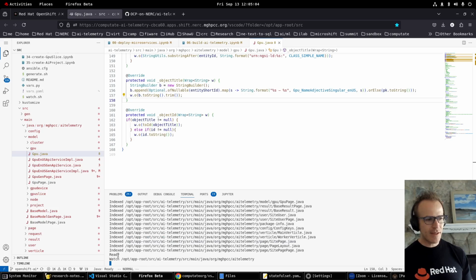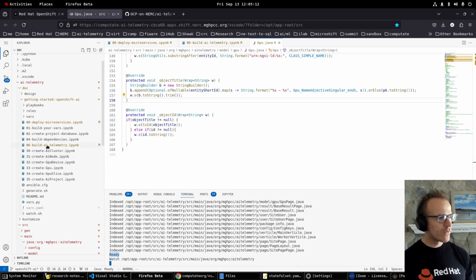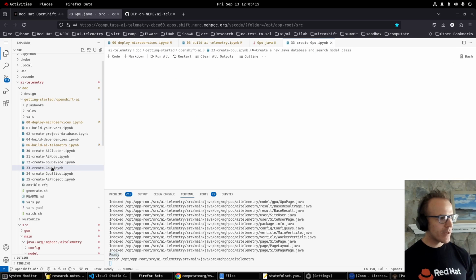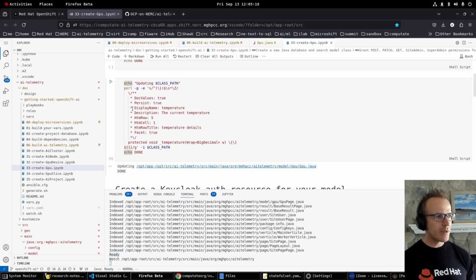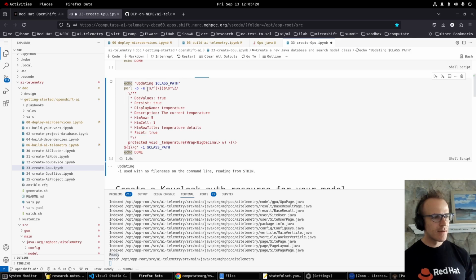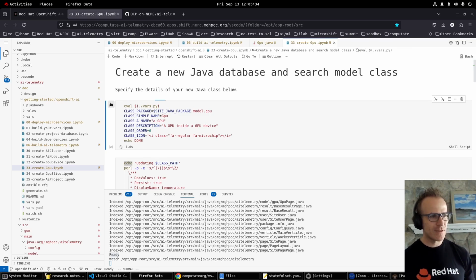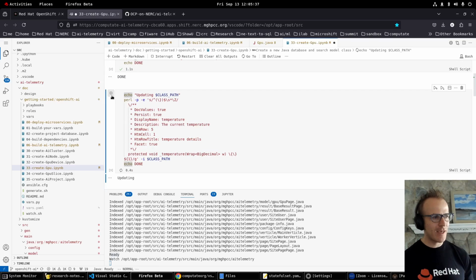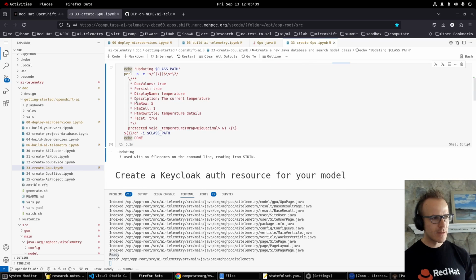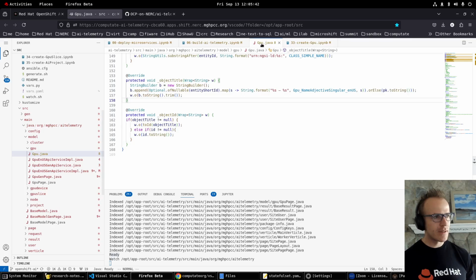So it's all done indexing. It's ready. It's watching our code for changes. So let me go to this create GPU work notebook again, and we're going to add this field. Let's see. Actually, stop. I made a mistake. I need to run this command first to define the class. And then we run this command. Let me see here. Did this get updated?